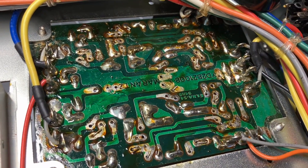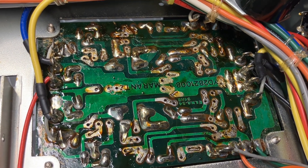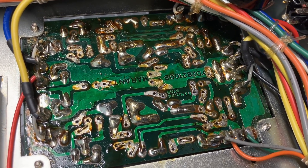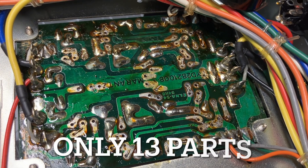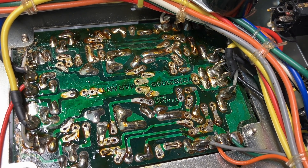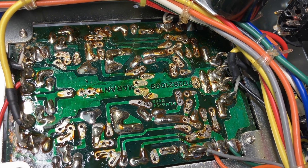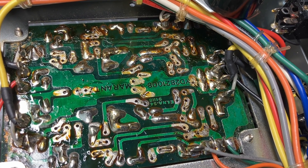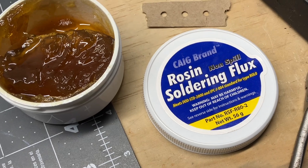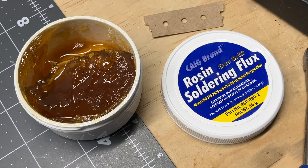So this is with all the parts removed. The takeaway from this board that I learned is I thought this was going to be a really easy one to just pull the parts out, because there's not very many. But I discovered, because of the layout of the board and the way the parts are put in, it was very deceiving going from one side to the other. That's why you see several pads where the solder has been removed but it wasn't the part I needed to remove. It was kind of trial and error. Thanks for reminding me that this flux isn't just a bench ornament — I needed to drag it out and use it.